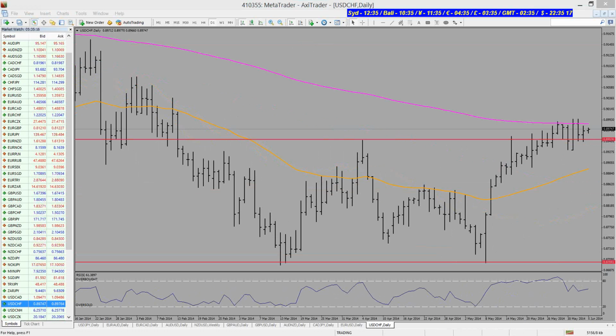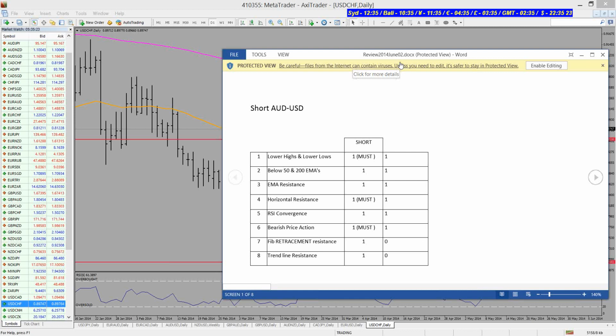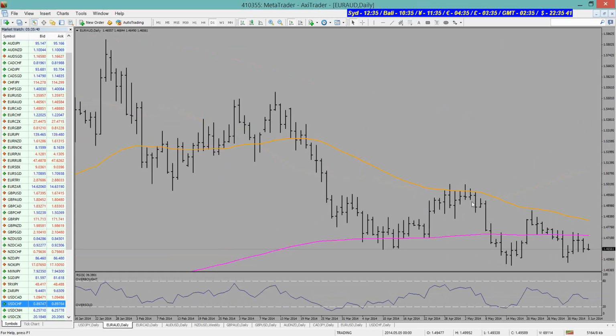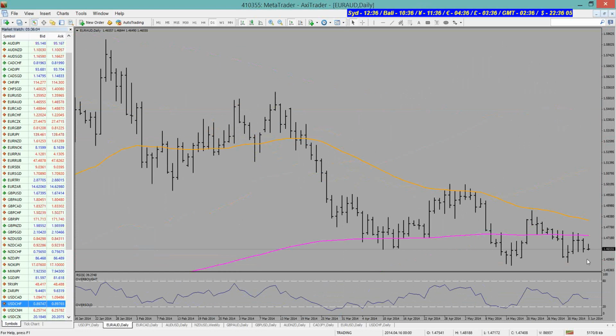Please help review trades. For learning purposes, do you recall what trades he took? It'll be in the newsletter. I think he took the Euro Aussie short from memory. He got in underneath that low there and got out over here, so 2 times risk. He did 3 trades. One was he took the pound long off here and got out at break even. And the Euro Aussie he made money on, and there was one other. I can't remember, but it'll be in the newsletter.